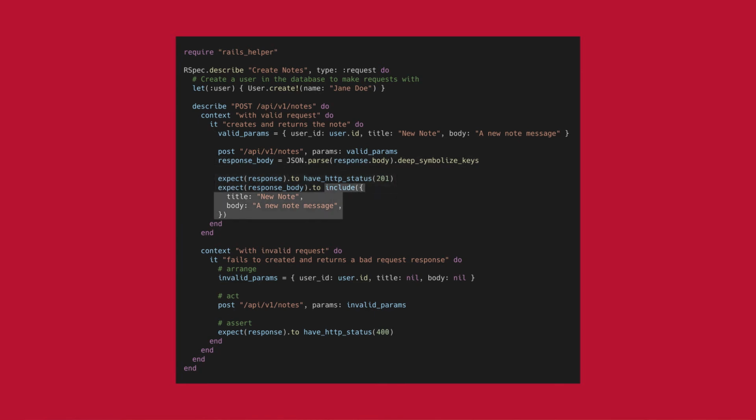We are using the include matcher to specify that we expect the response body to include the provided hash, but not necessarily exactly match it. Our response might have other keys and values that we don't care about expecting, like a created_at field, which has a dynamic date time and might not be important in this case to our API consumers.